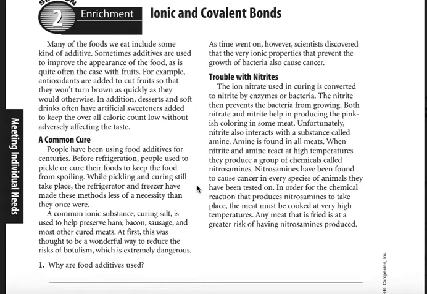Now, I'm reading this not to scare you away, but to see in the real world where ionic and covalent bonds are used in foods, specifically in food additives. Sometimes it's not necessarily healthy to have these things that can be preserved for a really long time, because here you've got reactions that are happening within those meats that could potentially be cancer causing, or carcinogens. It's another word for cancer causing, a carcinogen. To avoid that, you've got to make sure that when you're cooking something, it's cooked at the appropriate temperature.